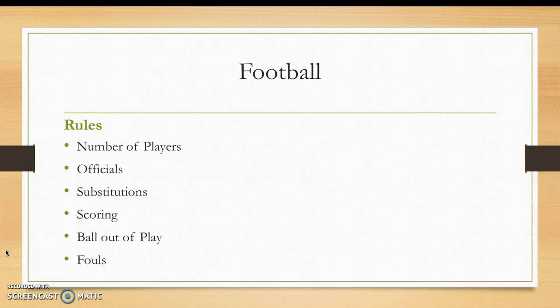On to the last rule. Fouls. Fouls can be committed by each team in various ways. Firstly, you can make an illegal challenge on an opponent and a foul can be given. This will be challenging them and not actually getting the ball. You get them instead and it stops them from playing. A deliberate handball is also a foul and can result in a booking. Being offside is another foul. Even though it's not on the player, it still affects the game and you get punished for it.